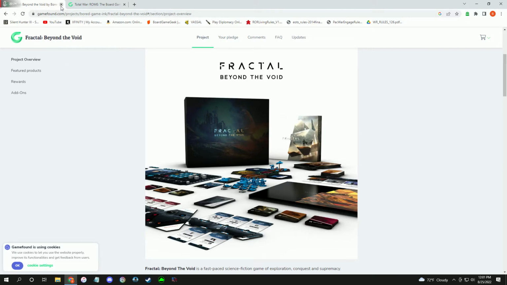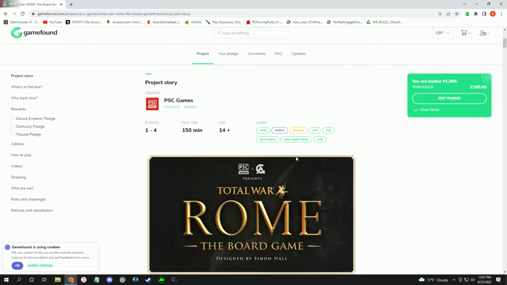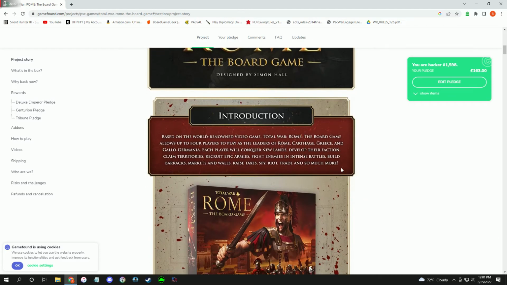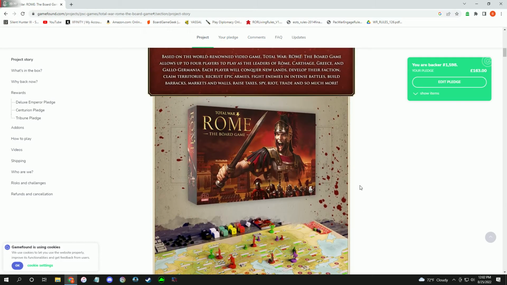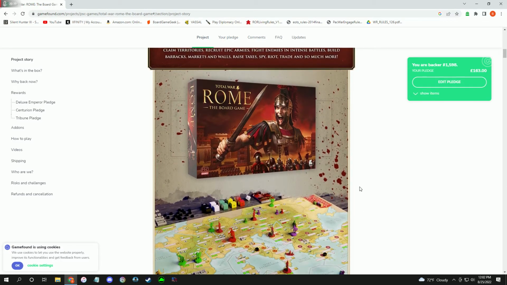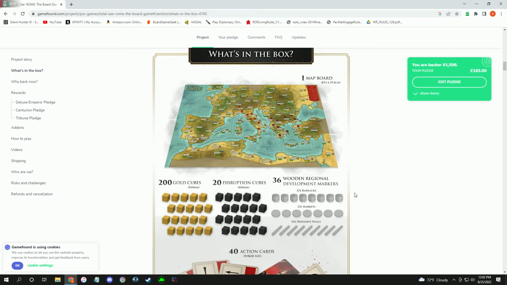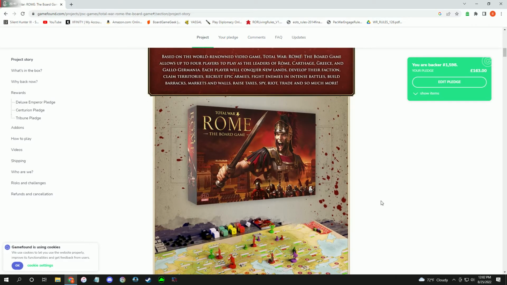And my number one game I'm waiting for. Yes, I am a Rome Total War slut. I'm not going to lie to you. I love Rome Total War. I have number 2 on my computer. I play a lot. So naturally, I am going to put my money into Rome Total War. I got the Deluxe Emperor Edition because I want to. I don't know if this game's going to be good or bad. I've seen a lot of bad press on this thing. I don't know why.